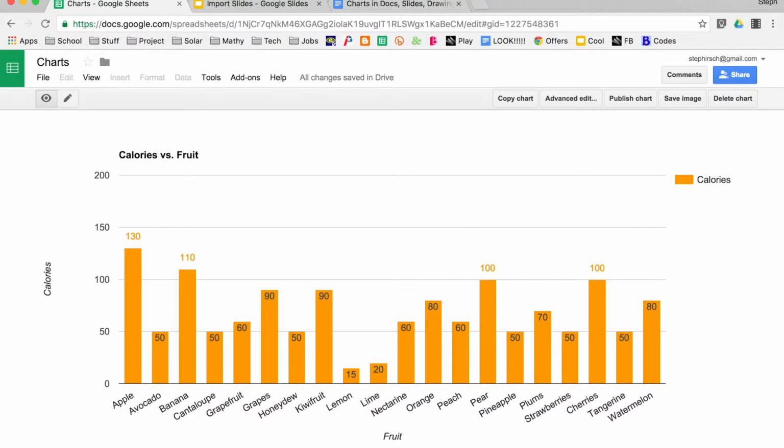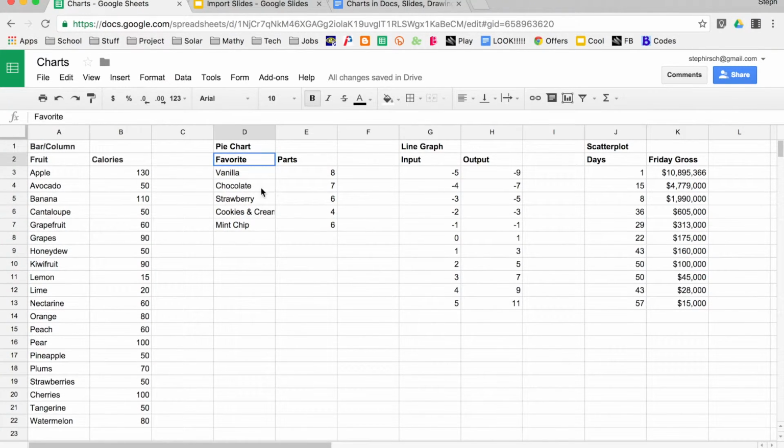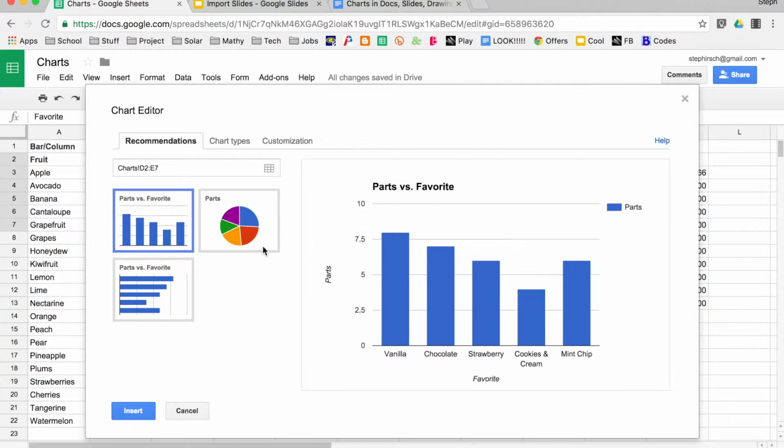So that's how to use columns or bars. I'm going to add in, I'll show you the next one, which is a pie chart. A lot of the options are the same, but there are a couple of special ones, so I wanted to show you all the different types. For a pie chart, you can insert your chart. There's also a quick button if you don't want to go to insert. And it's going to give me my options at the beginning.